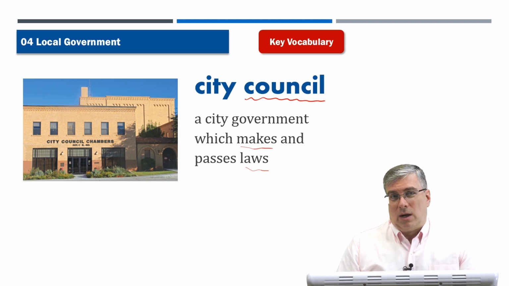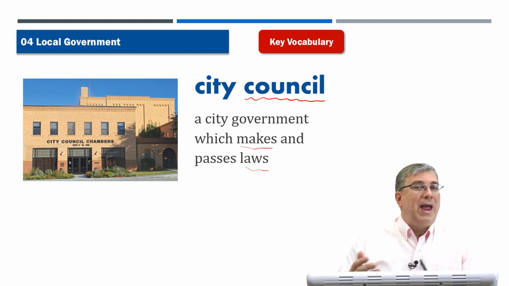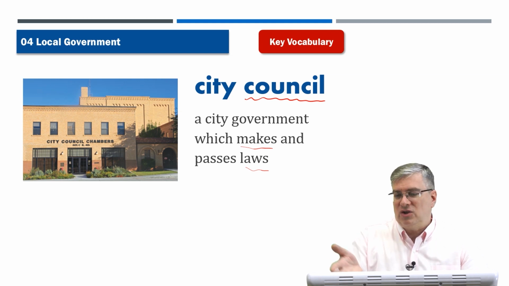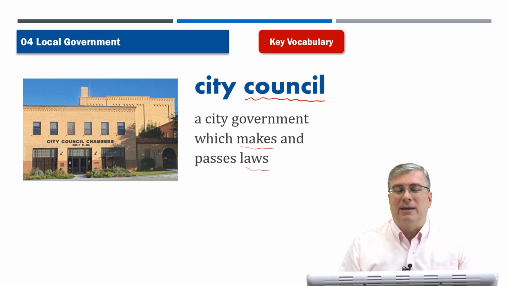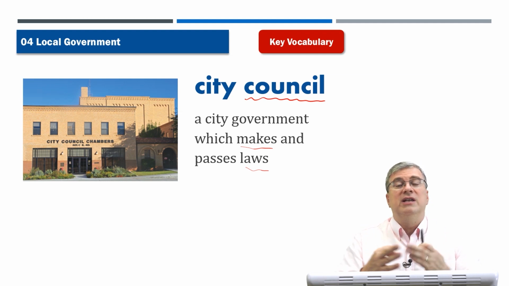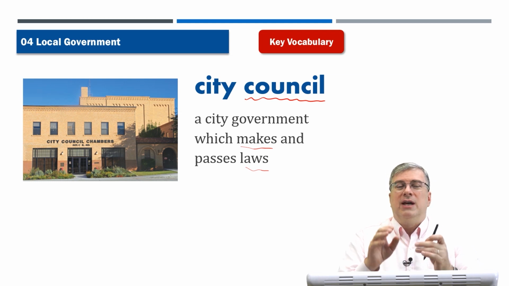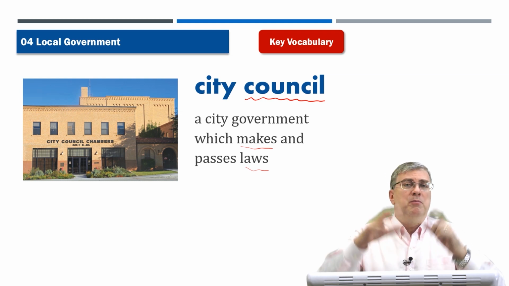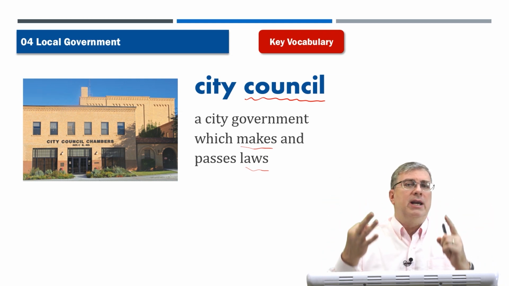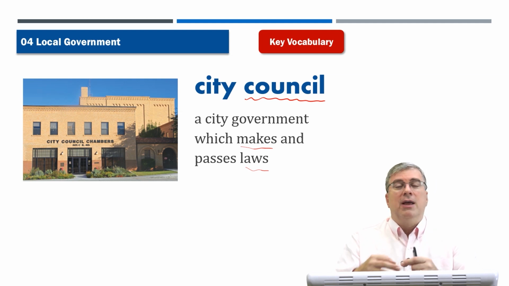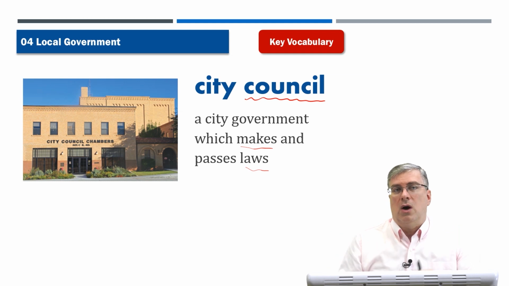But they do make laws about when garbage will be collected. If you throw garbage on the street, what is the punishment for that? You can't just throw garbage on the street. What about parking? They will make laws about parking, garbage collection, utilities, electricity and water usage. So they make laws that are very specific and concern local issues. Okay, but big issues like murder, robbery, other types of crime, those are usually state or federal laws.